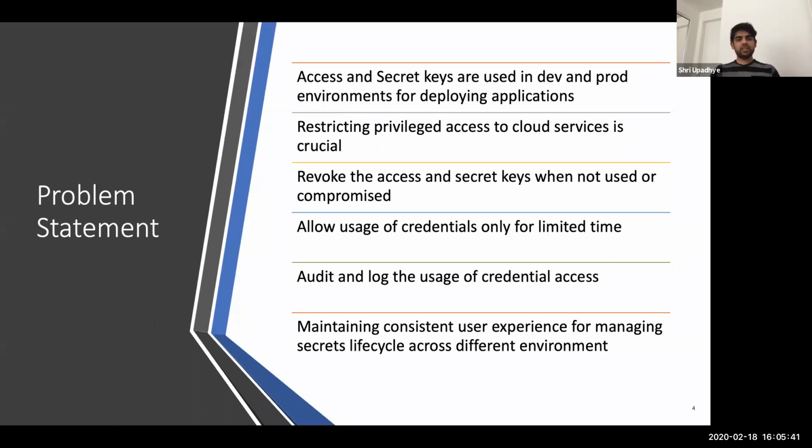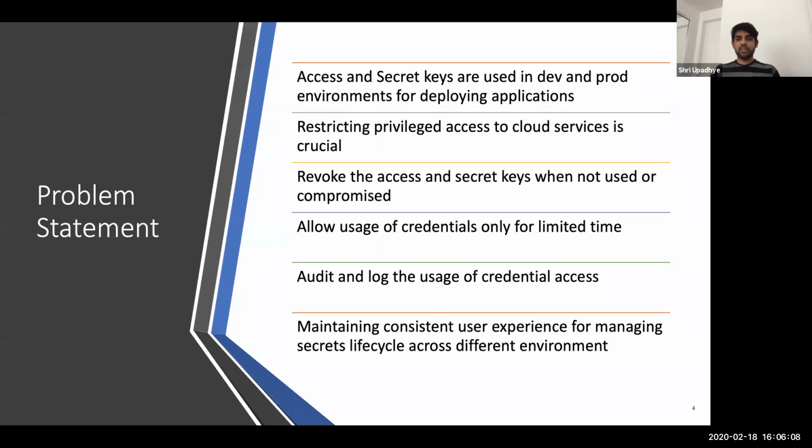Restricting users from having admin permissions is very, very critical in cloud services. Let's say you're using Lambda as one of the services, and if you assign a permission which gives it admin access, one could ideally write a function which creates new users and gives you access to your cloud accounts. So we definitely want to avoid these scenarios.